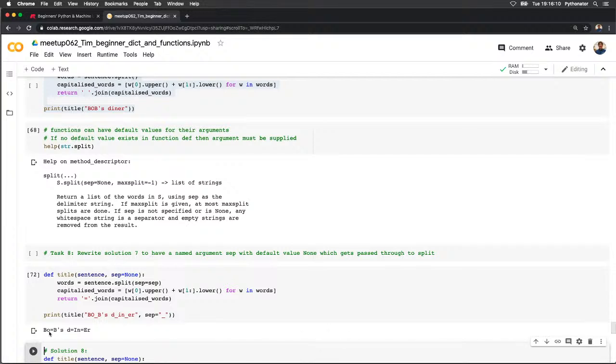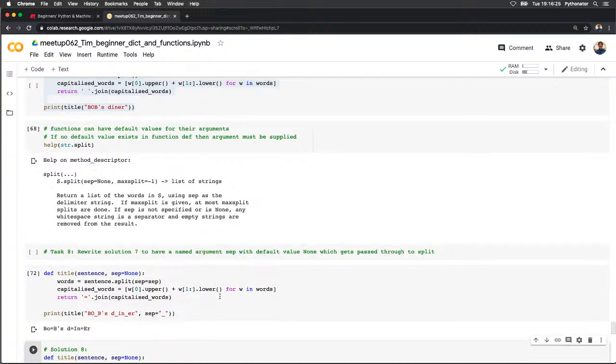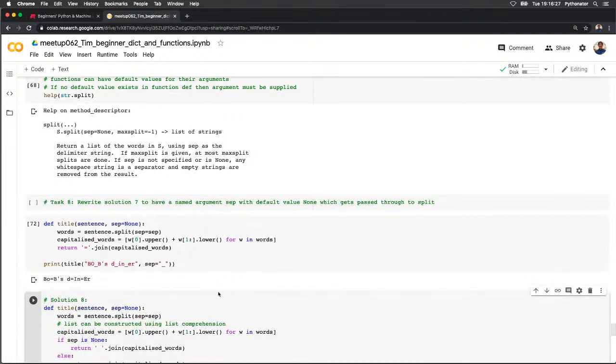Yeah, so BO is the first word, it's capitalized. B apostrophe S space D is the second word, so it's got a capital B at the beginning. IN is the third, and ER is the fourth, and you see it's put a capital letter at the beginning of each one. So we've expanded what it can do.